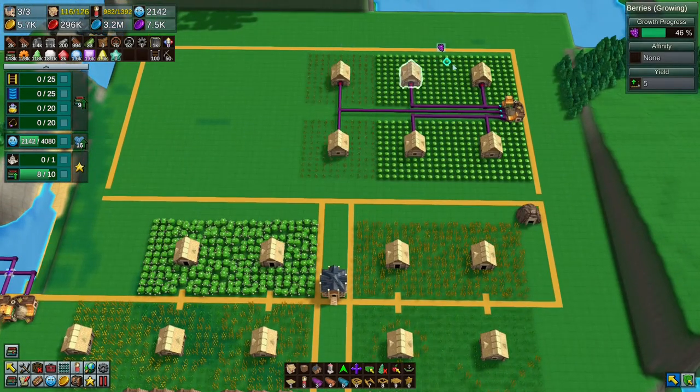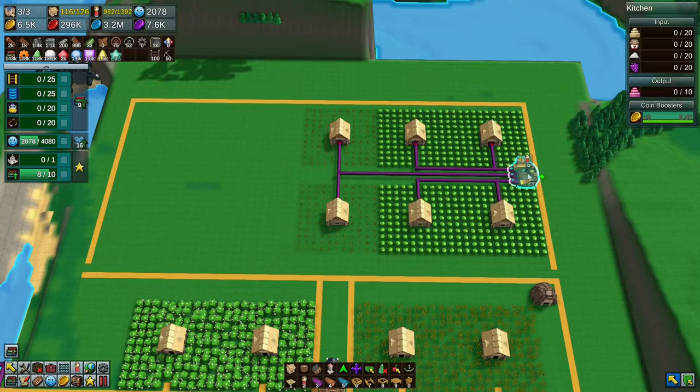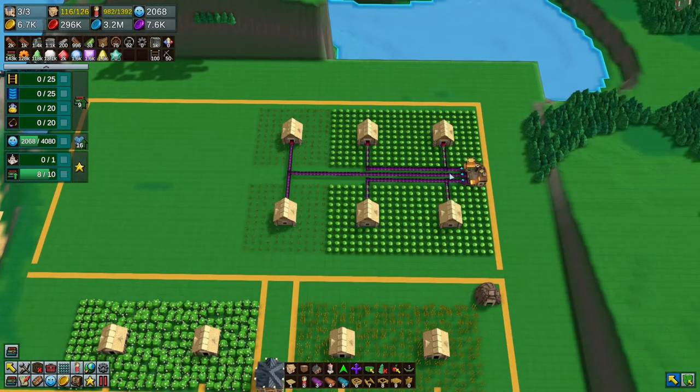I think a lot of these have got affinity. Some of them may have stone affinity. That's coal affinity, ironically. So we'll have to deal with that. But that's fine. So that's that there. So that's just the berries required for this.